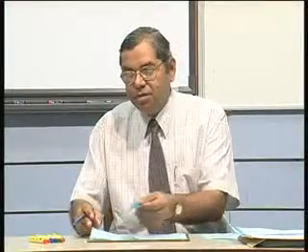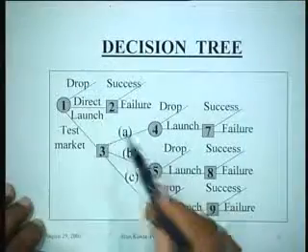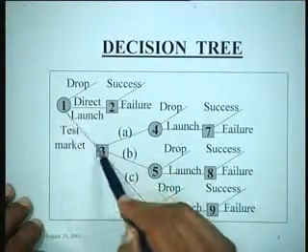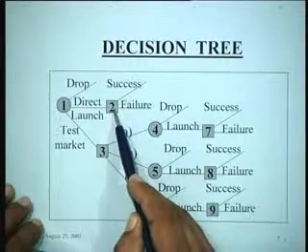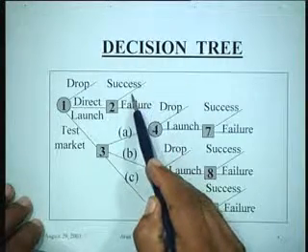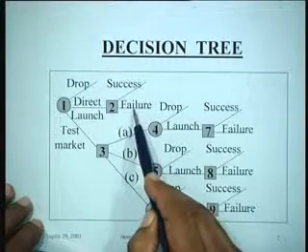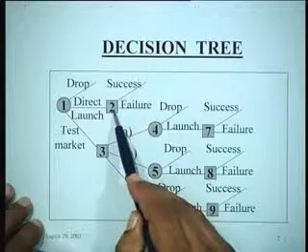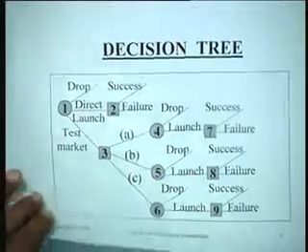Now, if you summarize the results so far, what have we concluded? We have actually been able to determine in the decision tree, these are the three basic options that you have. We have been able to determine the value for node 3. We can similarly determine the value for node 2. This will be 2 million into probability of success, which is 0.4, and minus 300,000 into probability, which is 0.6. And so that will be the expected value for node 2. So you can get node 3, node 2, and also this particular branch.